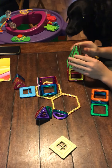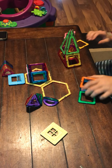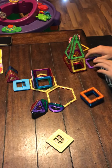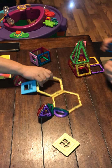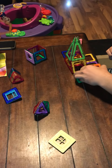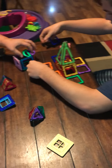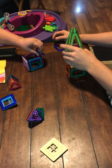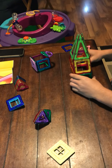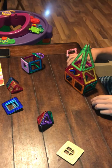I actually purchased this for my grandbaby. She will be two in March and this is going to be one of her Christmas gifts. She loves to put things together and she already knows some of her colors, so we definitely hope that she loves this set when she gets it.